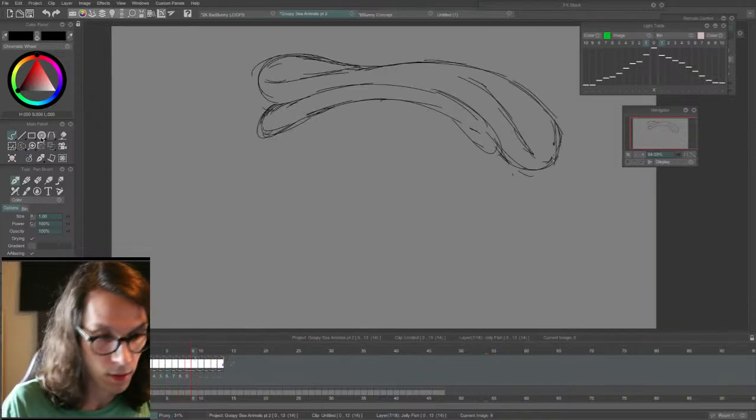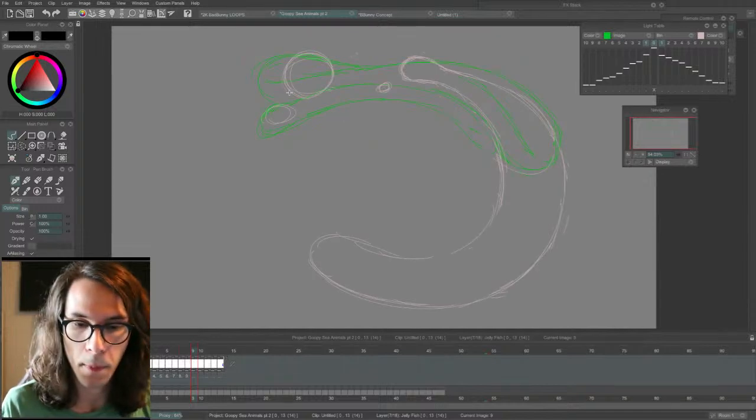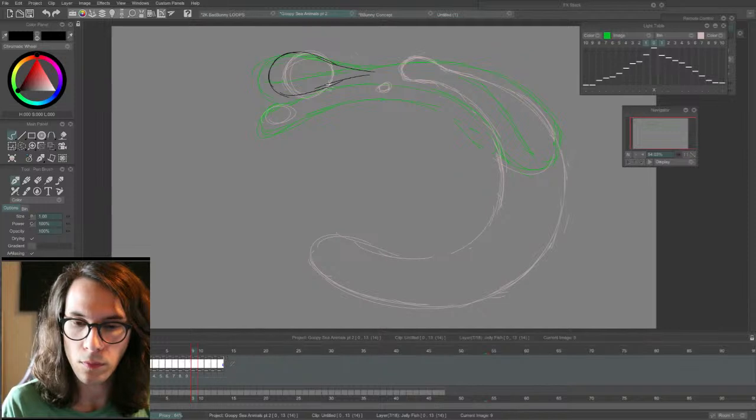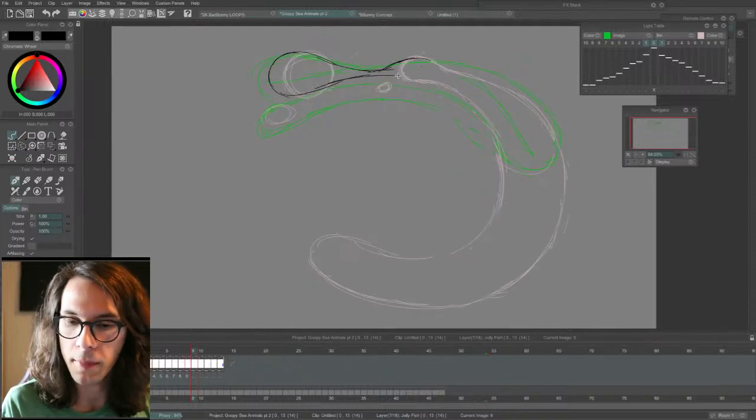Okay, get it in between here. It stretches, pinches right here in the middle.